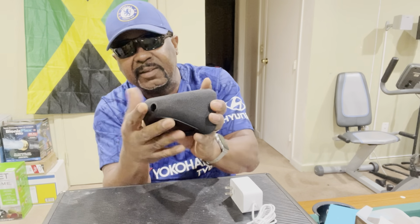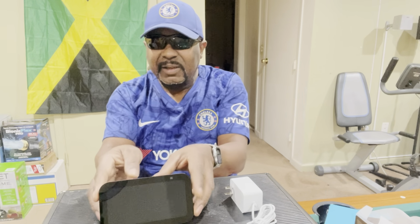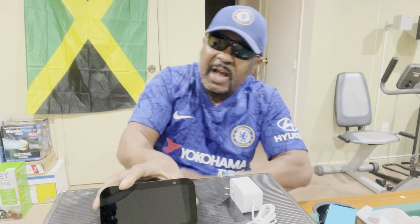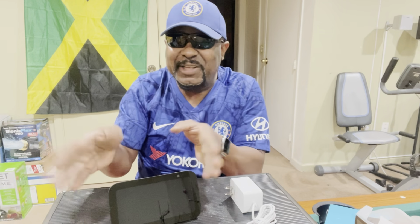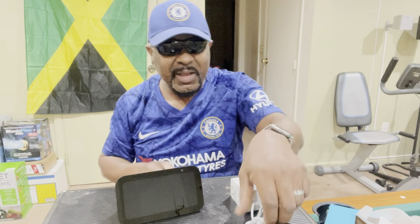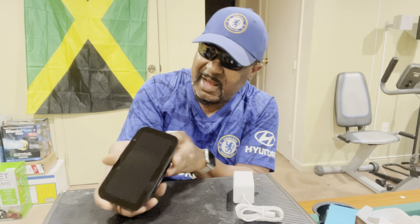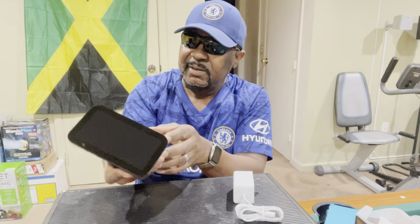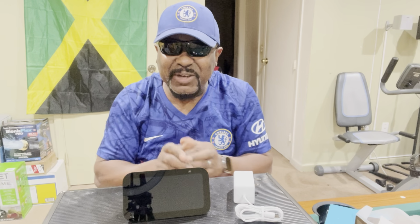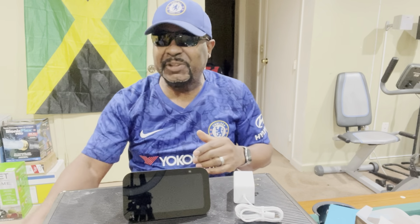I like this nice, curvy body. It's beautiful. We say it's sexy. A nice, sexy body. You can leave it on your counter, play music, all the different music. You can incorporate it with Alexa and all those different Amazon devices. All your Amazon devices you can incorporate with this, and also your Ring, which is sold separately, but I already have a Ring doorbell, so I'll incorporate it with my Ring doorbell. Oh man, they sent me a white one, this is not black, it's an ash gray color. So I already ordered a stand for it. I'm so excited. So don't go nowhere. I'll be back to show you how it operates. See you in a few.